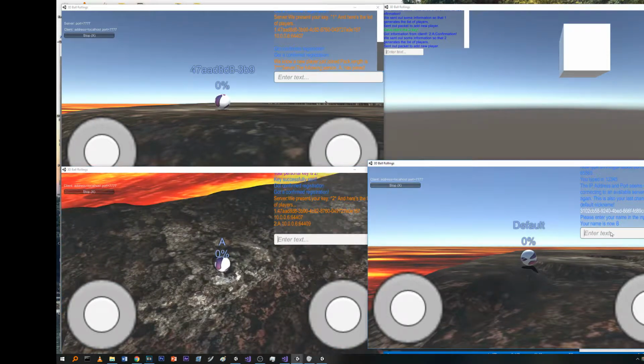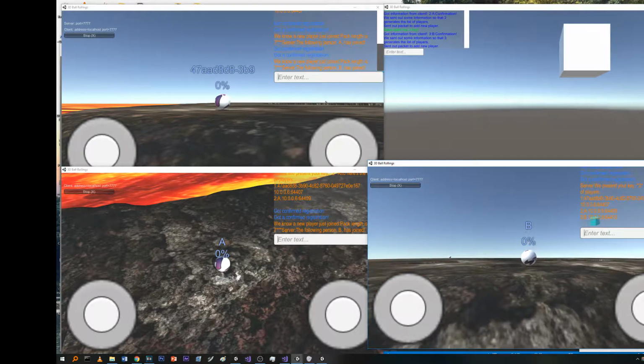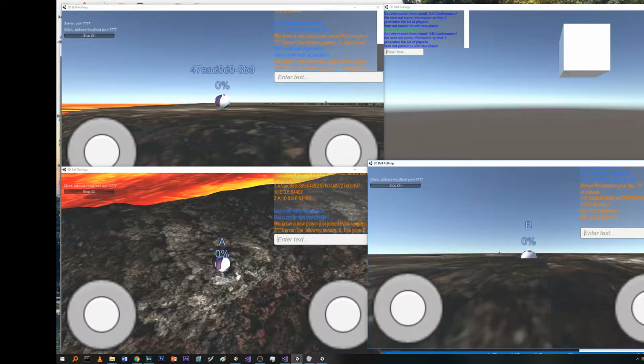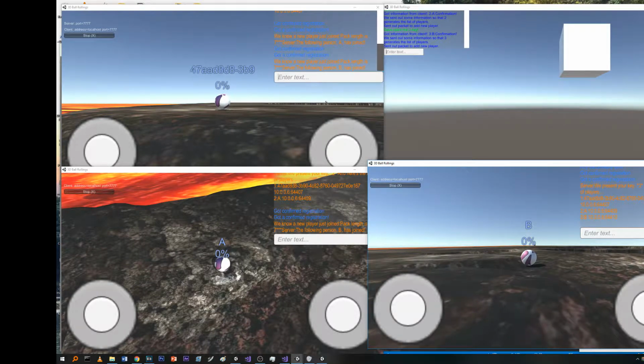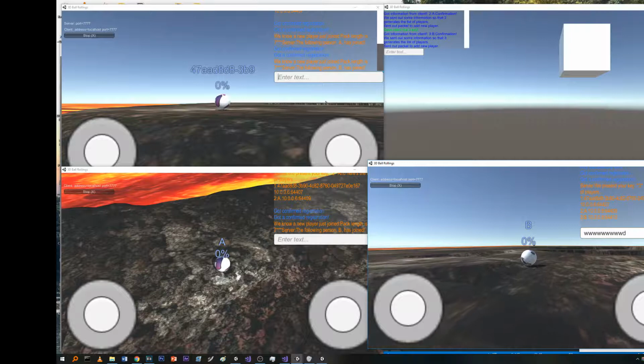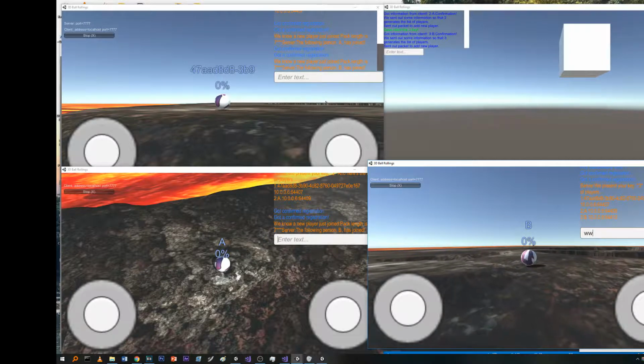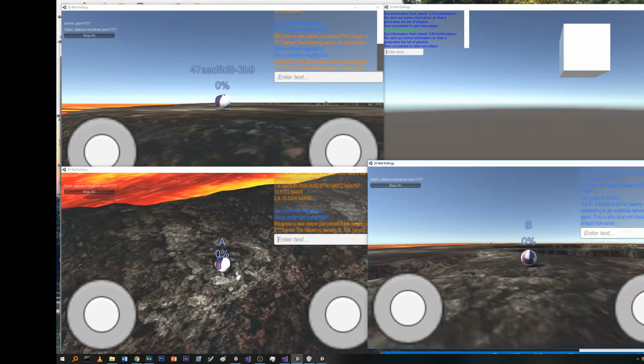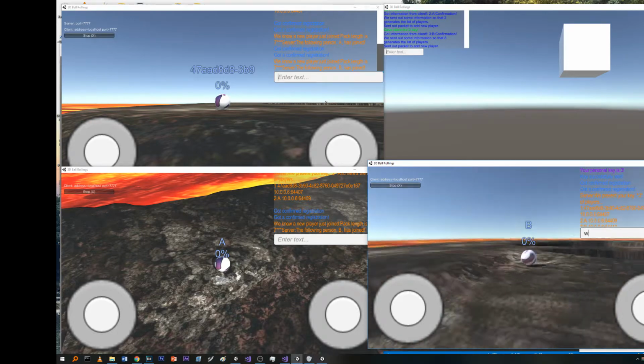See, once people are connected to the chat server, their default names will change from A to B. I have the shift key to activate and deactivate the chat, which in hindsight is probably not the best button to have used after all, but oh well, at least it works.